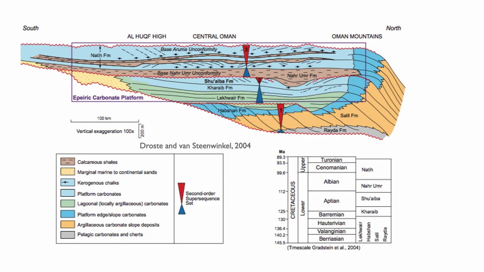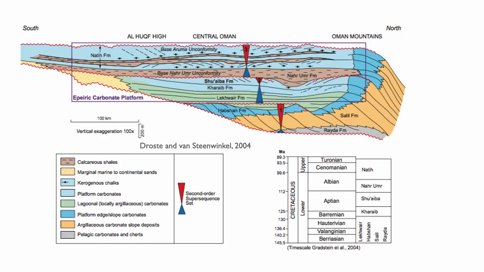In terms of the stratigraphy, broadly speaking in the Middle East, the Lower Cretaceous is characterized by progradation to aggradation, with multiple cycles. It starts with the Hapshan Formation — a progradational cycle of carbonate dating from the Lower Cretaceous, on top of a Jurassic unconformity. Then we go into the Lekhwair Formation and the Kharaib Formation — two cycles of essentially progradation to aggradation with broad deposition of carbonate facies on the shelf. After the Kharaib comes the Schweiba Formation, one of the last progradational sequences before a major unconformity at the top of the Schweiba Formation.